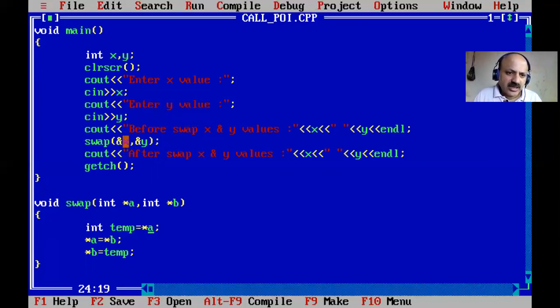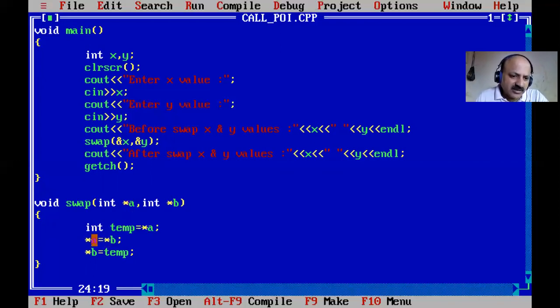So here we pass ampersand x, which gives the address of x, and store it in a, which is a pointer variable. Then we pass the value to temp, so the original x cell is empty because we stored it in temp. Then asterisk b is holding the y address and refers to the y value indirectly. So a pointer variable is also an indirect variable; the cell is referred indirectly.